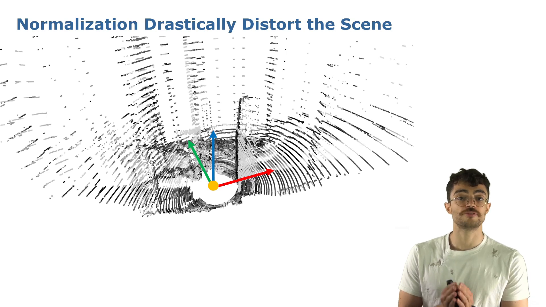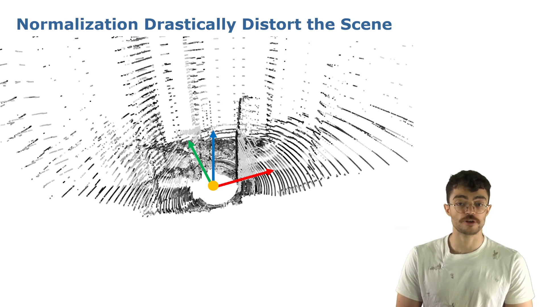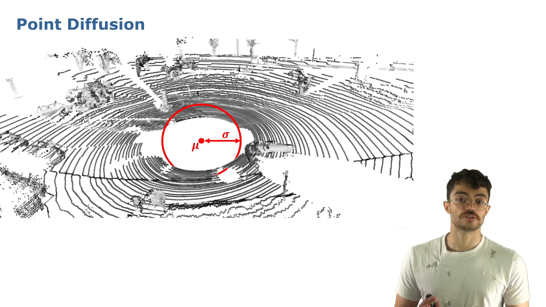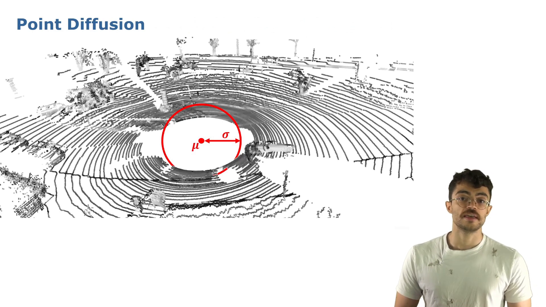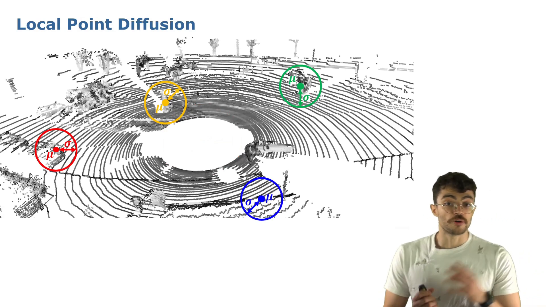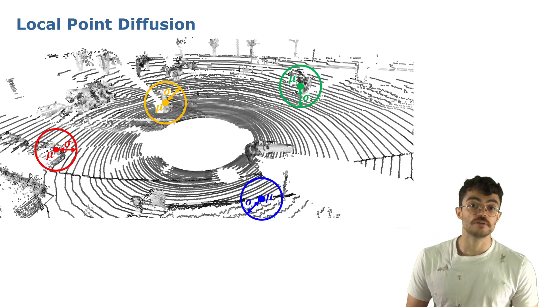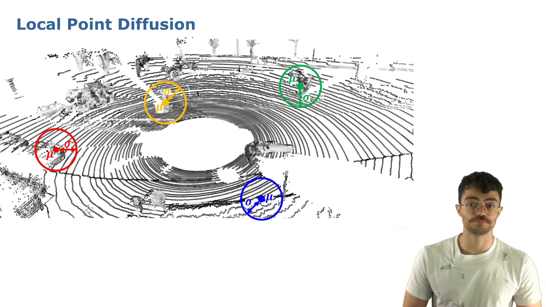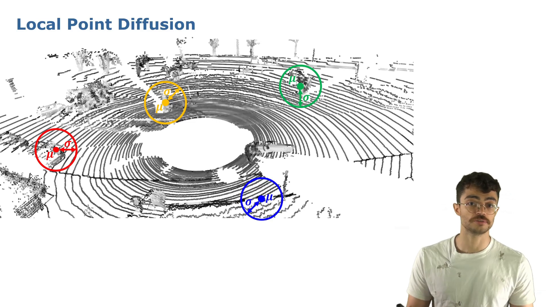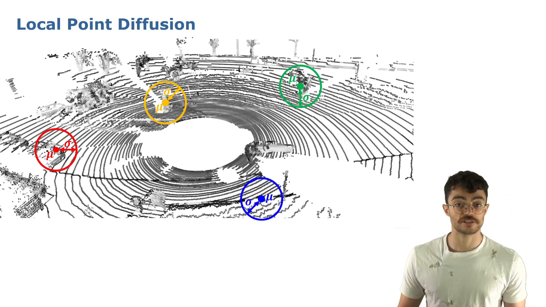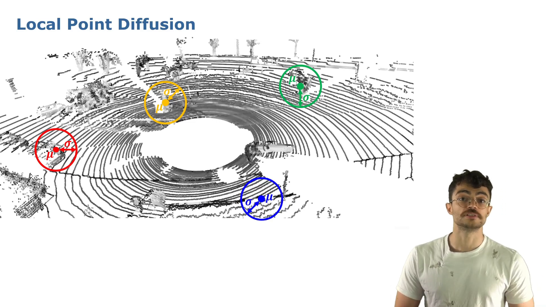Therefore, what we do is reformulate the diffusion process as a local problem. Instead of doing as previous approaches, where the noise added was always sampled at the origin of the data and then added to each point individually independent of the point's location, we sample the noise around each point using the same standard deviation but centered at the point location where the noise will be added. In this local formulation, the scene data distribution is disentangled from the denoising process, leveraging only the point's local neighborhood distribution.